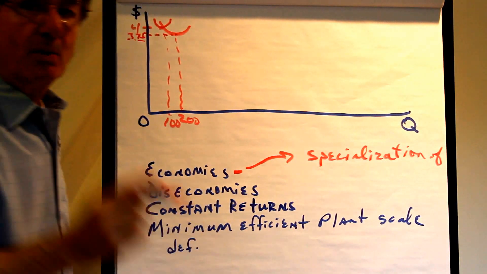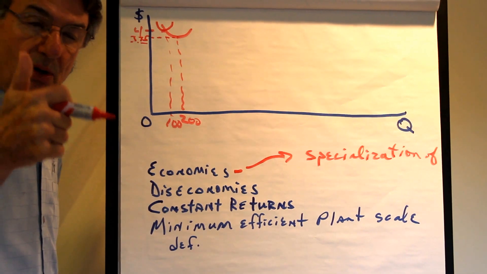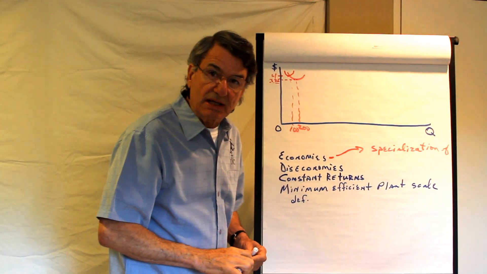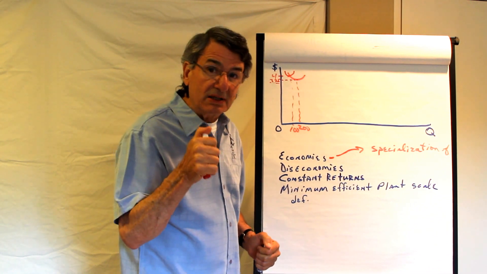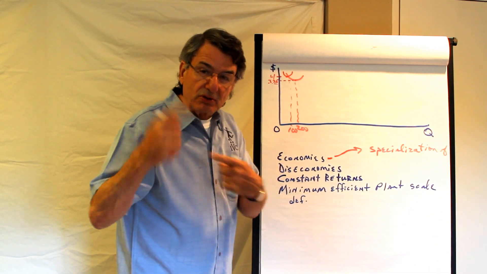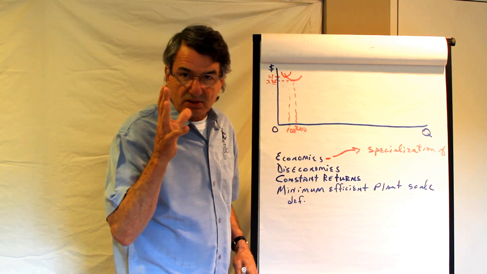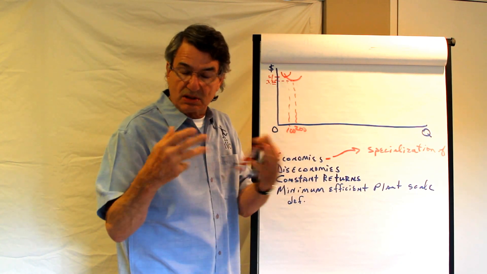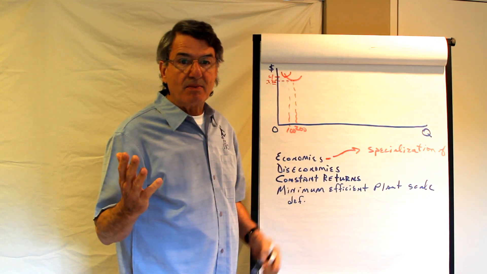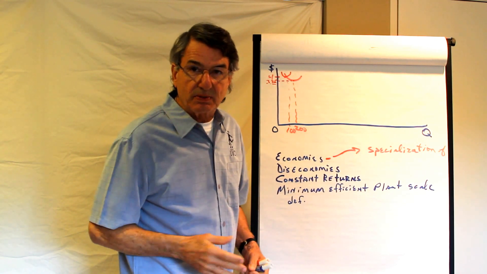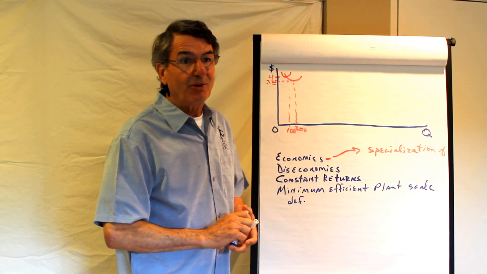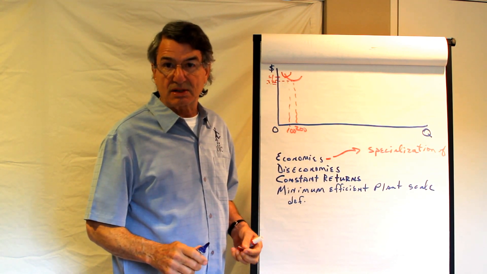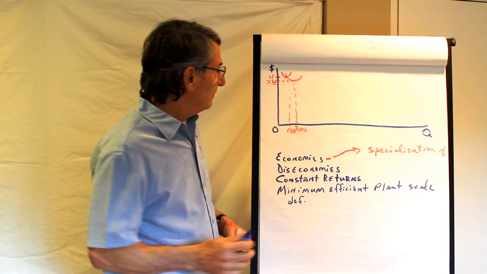Why do economies of scale exist? Because of specialization. Specialization of both labor and capital. You can get more specialized machines that are more productive and are only justified when you produce lots more units with them. If you have any issues about economies of scale just watch How It's Made. These astounding machines that spit things out. They are incredibly efficient and the costs per unit are very low. But you have to run hundreds of thousands or millions of units across these each year in order to justify the costs of the equipment.